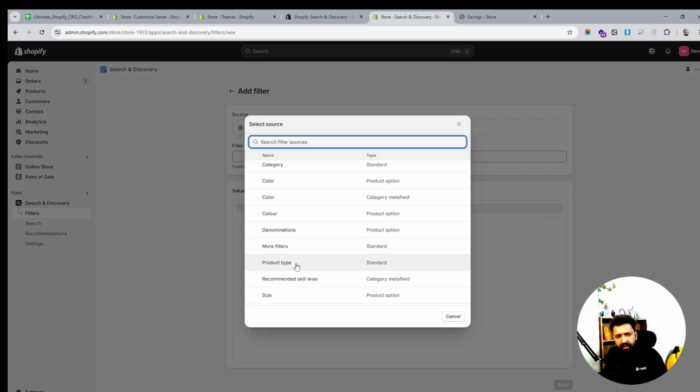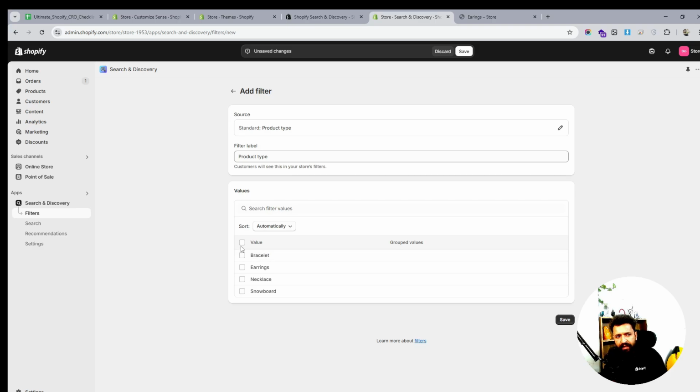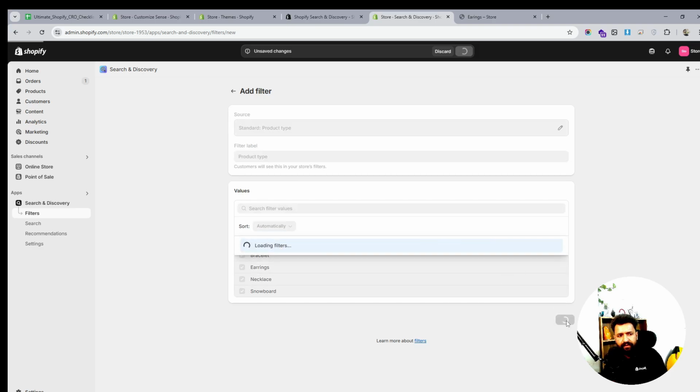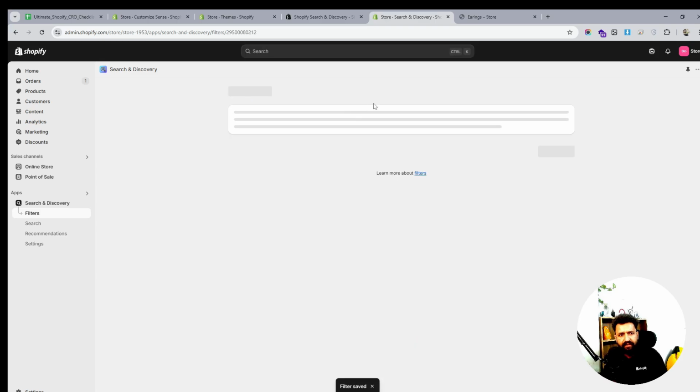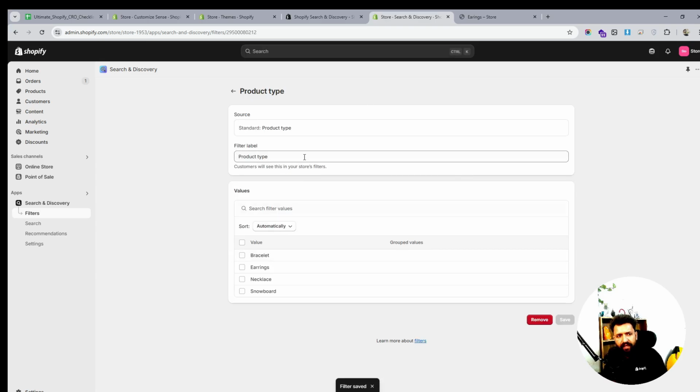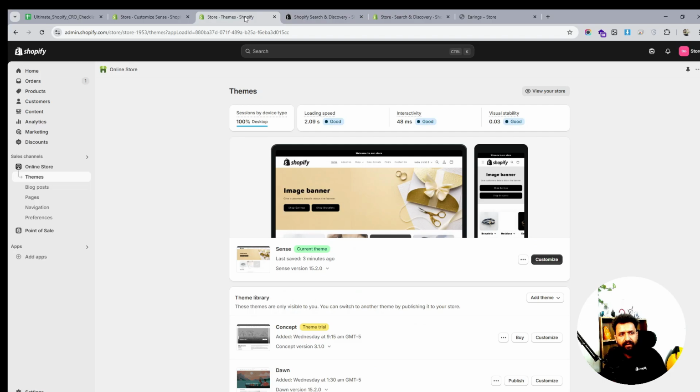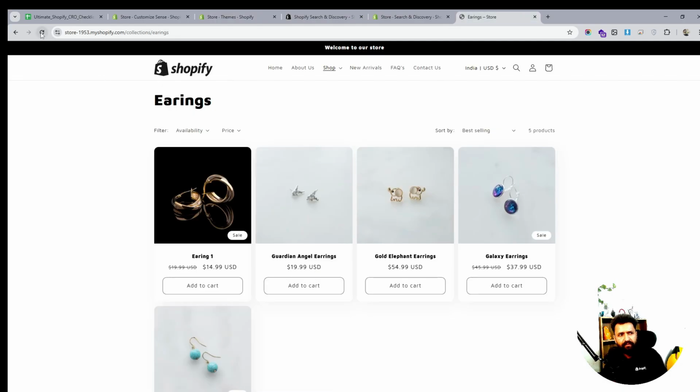For example, I can select the product type, and I can select all the values, and simply select this. Now with the product type, there should be a product type filter also available over here. Yeah, we see this product type, we see earrings over here.